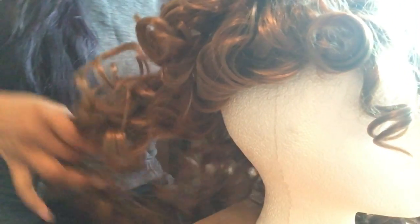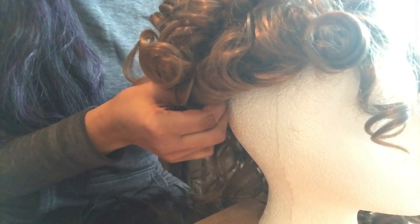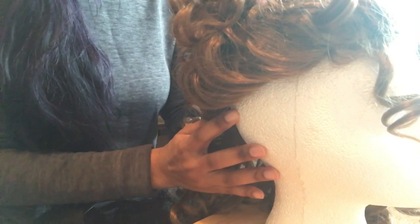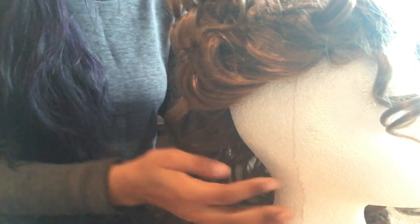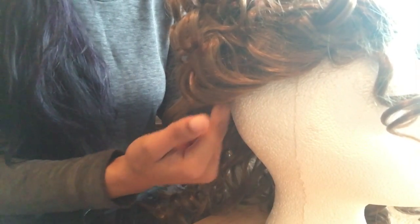Another thing to point out about a typical doll wig is that it doesn't follow the hairline. A lot of doll wigs — the cap will just sit right at the crown of the head and then the hair will dangle down to cover the face. This one, the cap is larger because it is intended for a larger doll, but it doesn't go all the way down to the hairline. So when you're making your handmade wig, you do have the ability to create the cap as large as you want, but a typical wig is not going to come that far down.